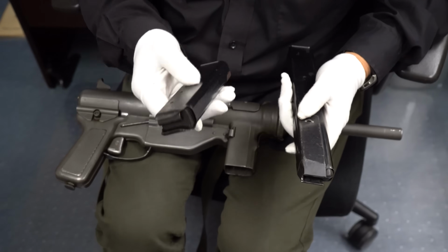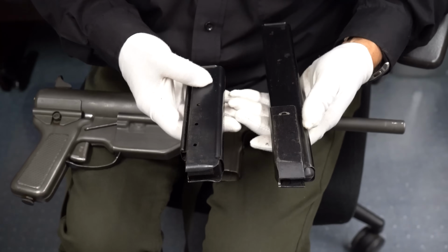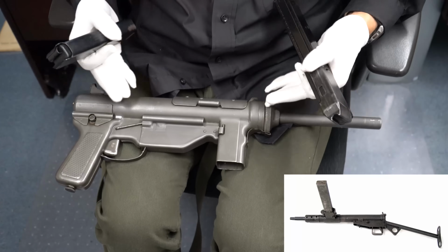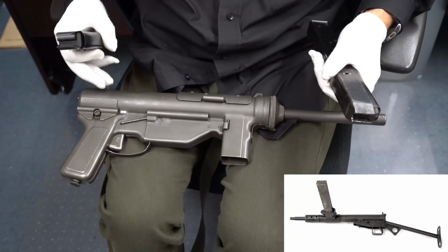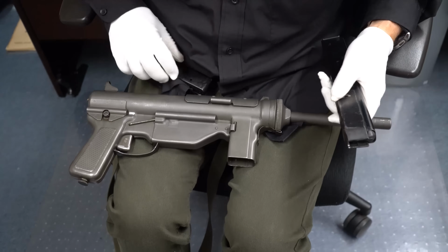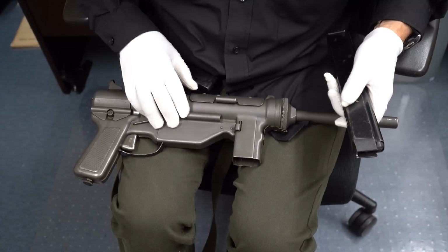Here's the Thompson mag. Now obviously the military ones would have a lengthened magazine. This goes to the M3. And by the way, this does remind you of a Sten. They did model it after the Sten a little bit. I think they made a few improvements, but the Sten is also a cheap, very reliable submachine gun. This, I believe, is an improvement. After the war, a lot of third world countries picked these up from the United States.